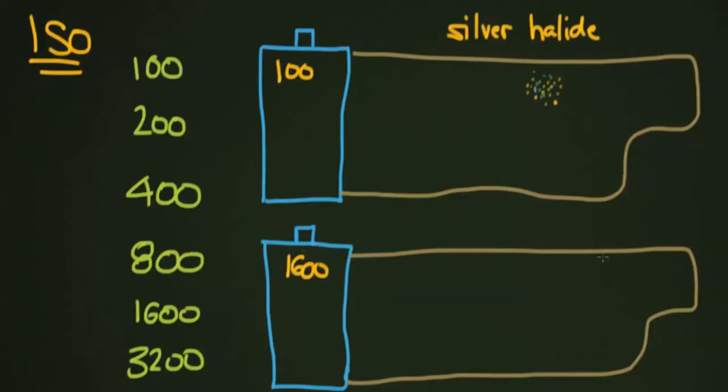Well, in order to achieve these higher speeds, they just kind of made the pieces of silver halide like a little bigger and a little bit more sensitive. You know, just use some different technology to make it work that way. So instead of having little tiny points, you had these kind of bigger points. And so they weren't so big that you couldn't see detail, but they were just big enough that you actually started to really notice like, oh, I see little flecks on this photograph. It kind of looks like it's covered in flakes. And those flakes are the silver halide that are just kind of working really hard to capture that light.